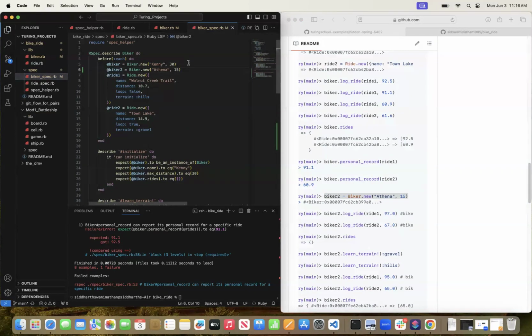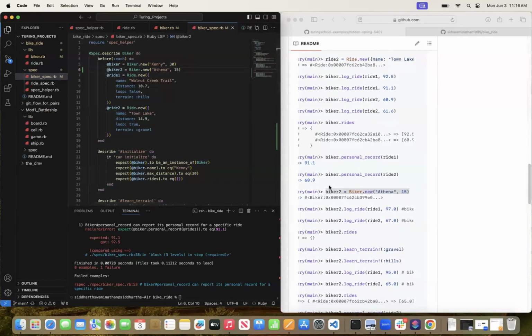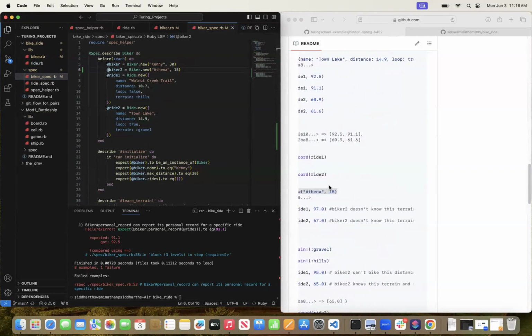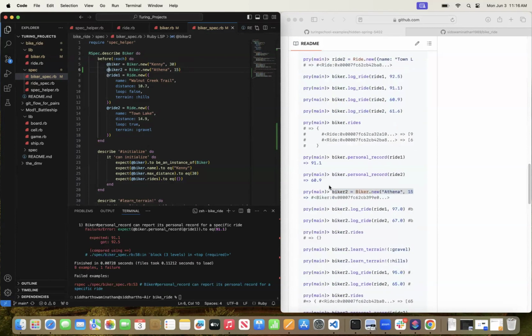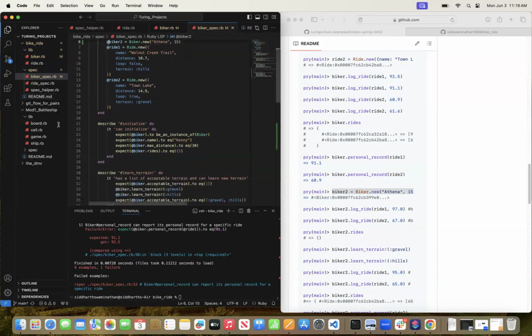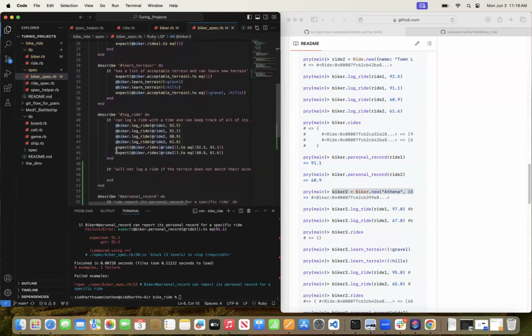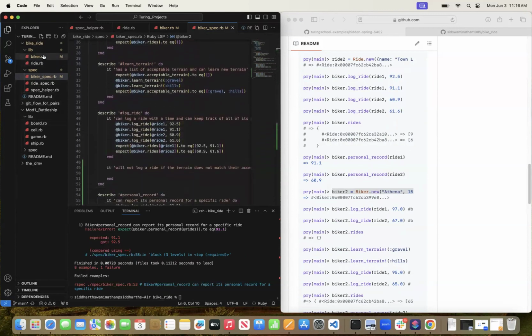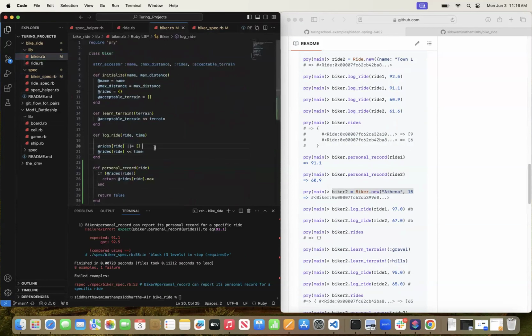Okay. Now we log these rides. All right. But biker doesn't know this terrain yet. So the terrain also has to be included inside of log ride. So let me see. Let's go back over to biker. And log ride, we've got to have a conditional around all of this. If, and we'll say here, we could say at acceptable terrain.